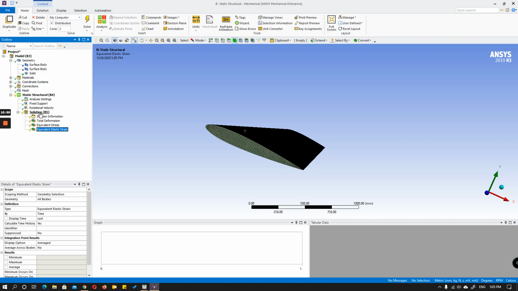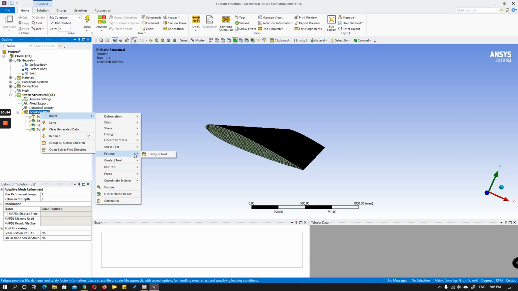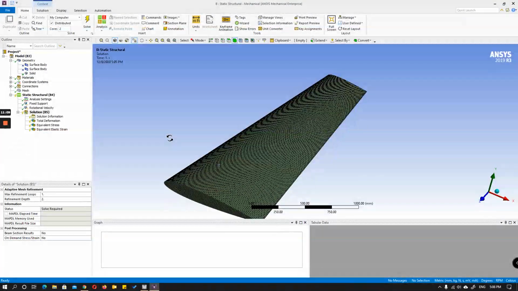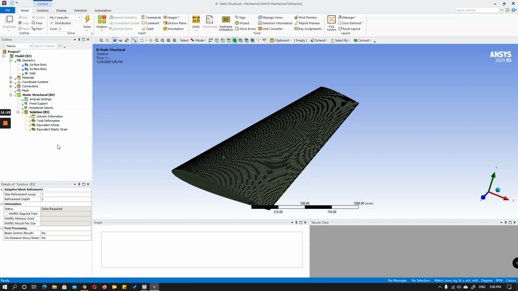If you had inserted other data, we can also use the fatigue tool to find the fatigue, that is also possible. But we don't have anything here, so we'll just leave it like that. So this is an assumption where you are having the wing flying, that's why we gave this rotational velocity here. And then, that's all right, so we'll hit solve.